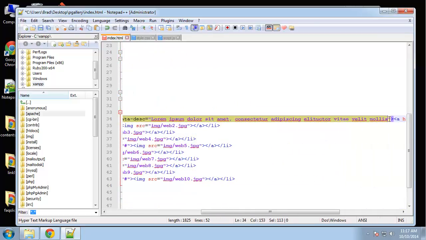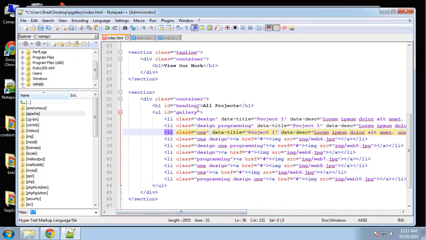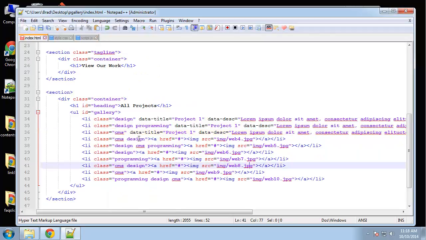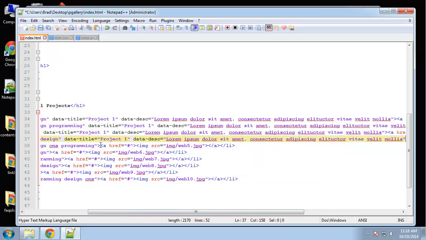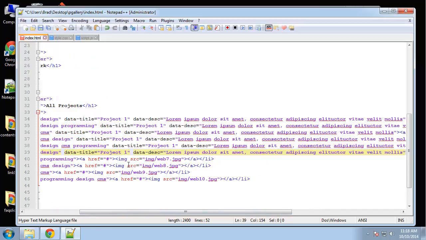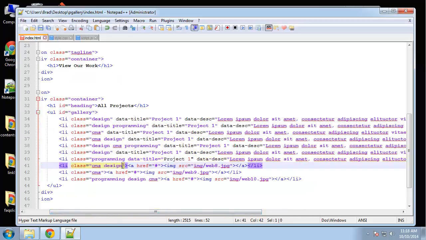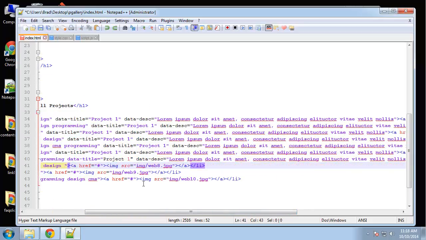So I'm just going to copy this. I'm going to close this over here. Okay, CMS, there. Whoops, we don't want that inside of the quote.